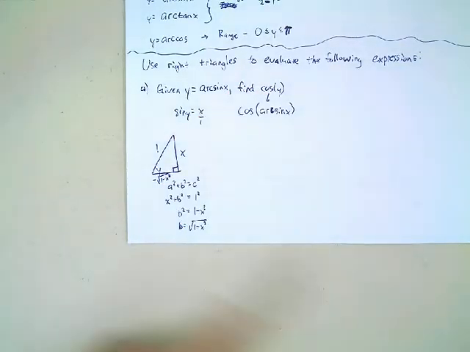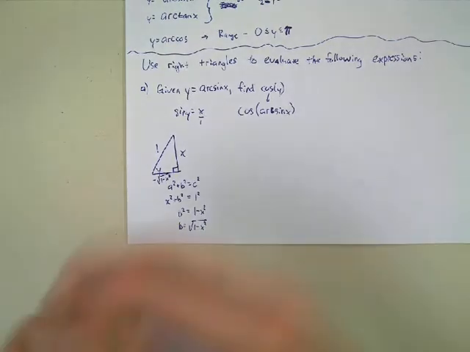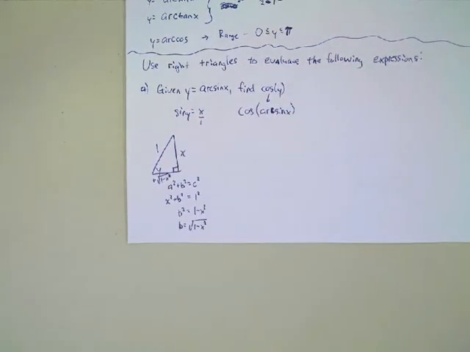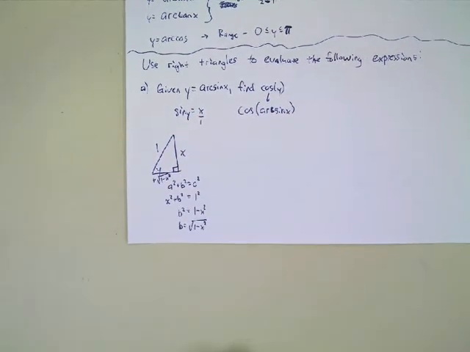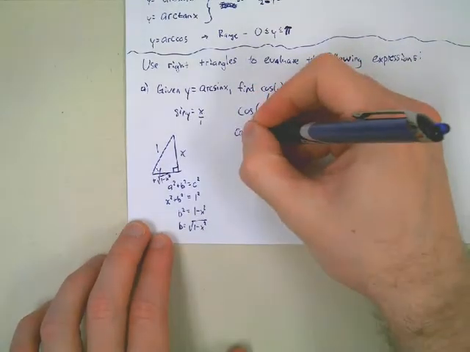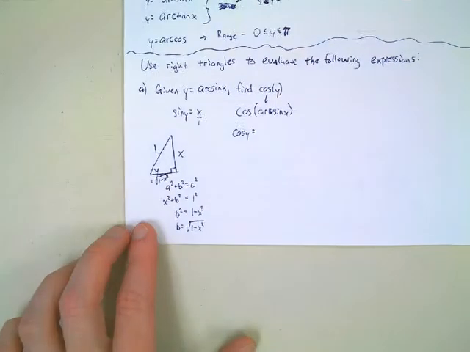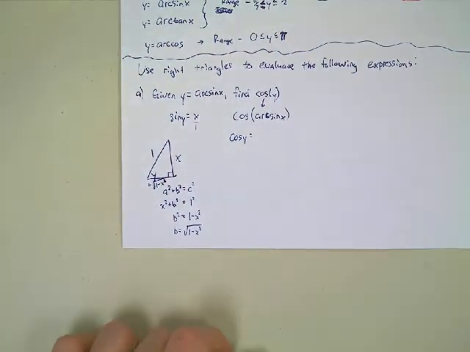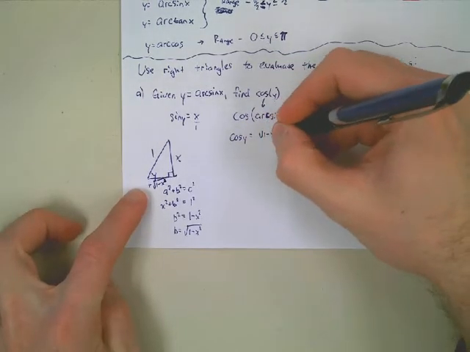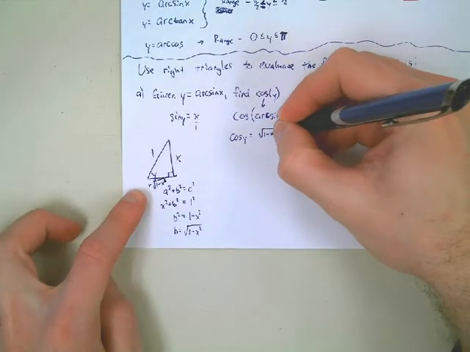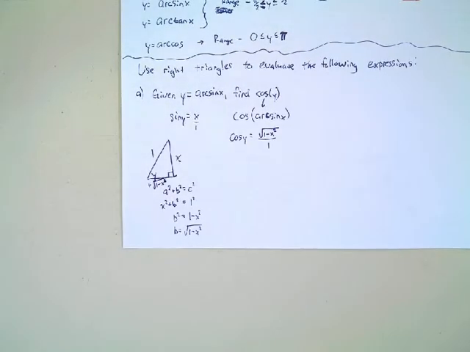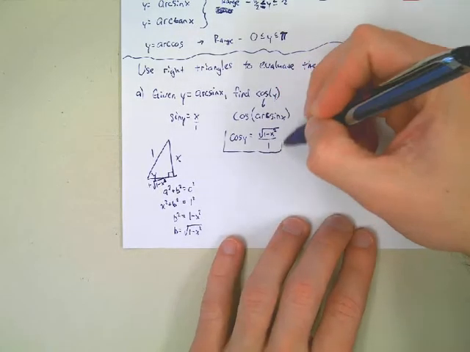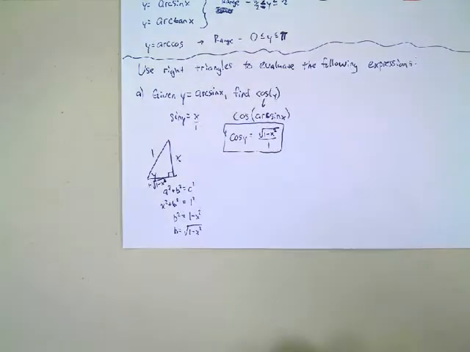Okay? So then if I want to find cosine of y, cosine of y is adjacent over hypotenuse, so it's just the adjacent side, square root of 1 minus x squared, over hypotenuse of 1. And that's the best we can do, because we don't know anything else about the x there. All right, so cosine of arcsine, that's kind of strange. That's not exactly how we want to end up. We want to end up with something like this, because we can recreate that triangle there.